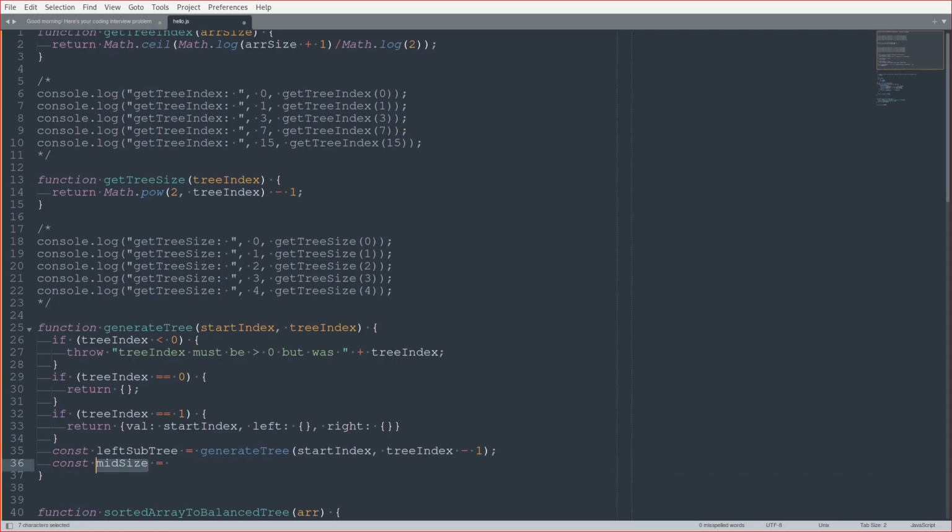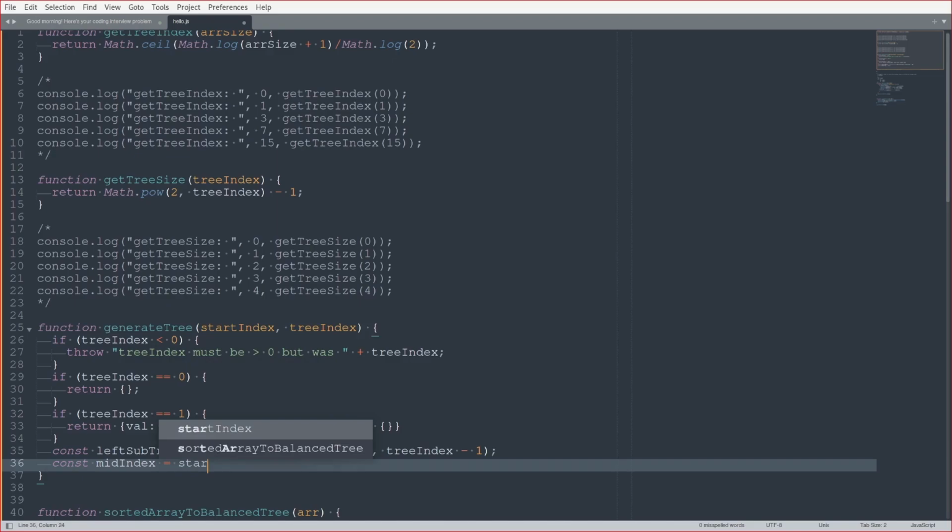Mid index is going to be start index plus, and then again we'll check if there's an off by one error that we need to deal with here, but it's going to be the start index plus the get tree size of our tree index minus 1.